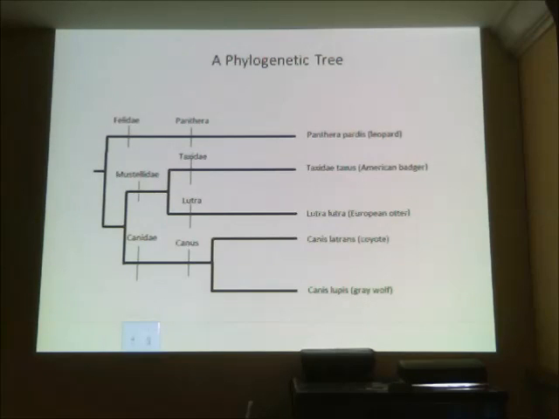So this slide doesn't tell us, for instance, that the wolf evolved more recently than anything else on here, but it does show us that if we were to look at two points of ancestry, and I call this point 1 and this point 2, I could even make it 1, 2, and 3, it would definitely show us that 1 preceded 2 and 2 preceded 3. But that's all we can really say about this.